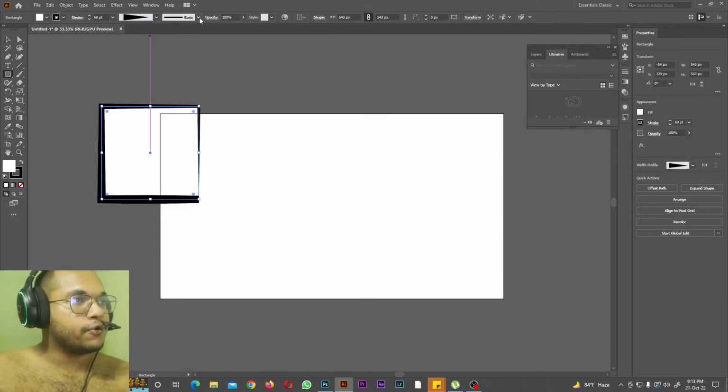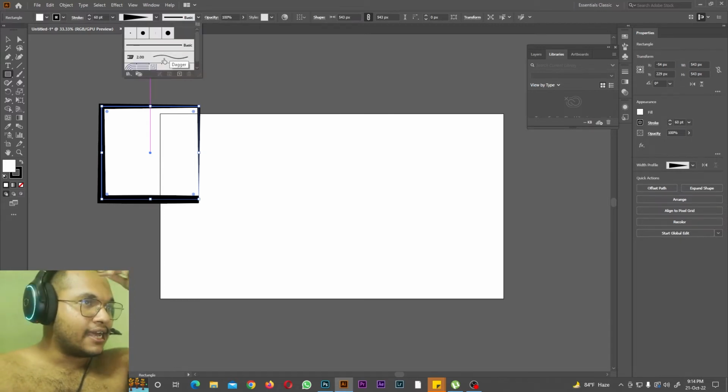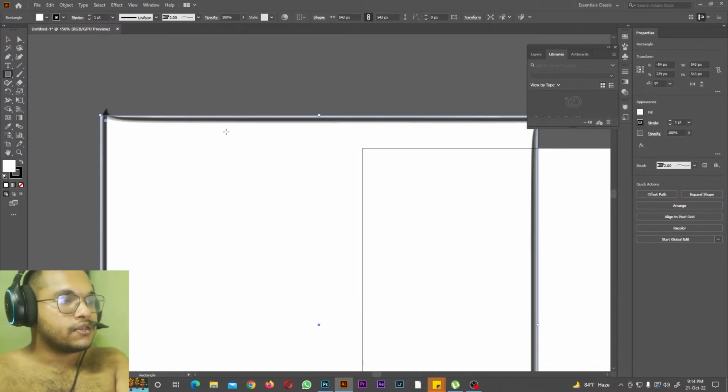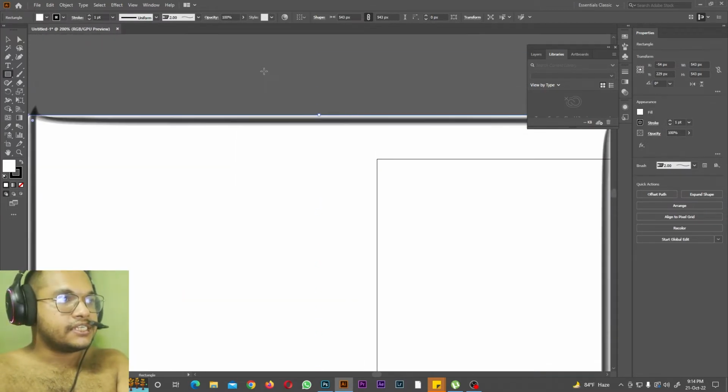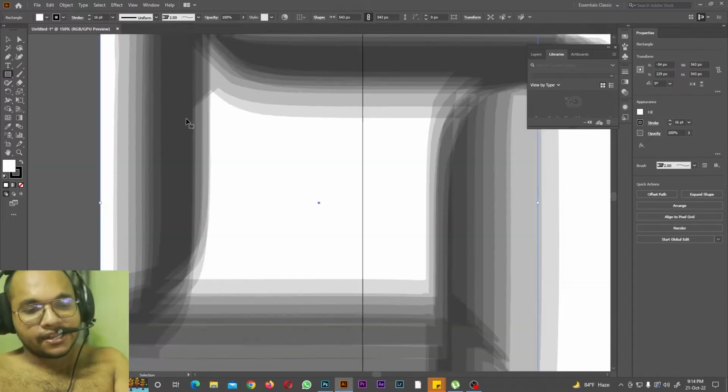Next we have some more stroke changing options. This is brush definition. Now it is in basic. Now if you select the dagger, it will change. Let me hit Ctrl plus to zoom in inside this vector. So this is the dagger style. You can increase it from here. As you can see, it has become smaller. You can make it 16 pixel, and then let me hit Ctrl minus to zoom out.